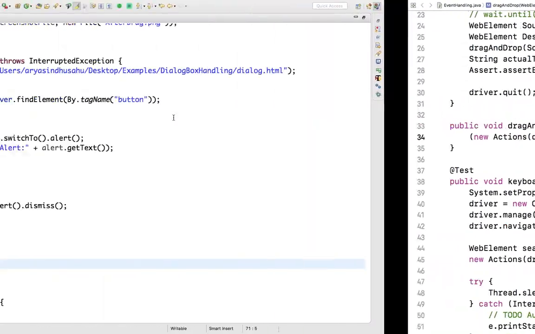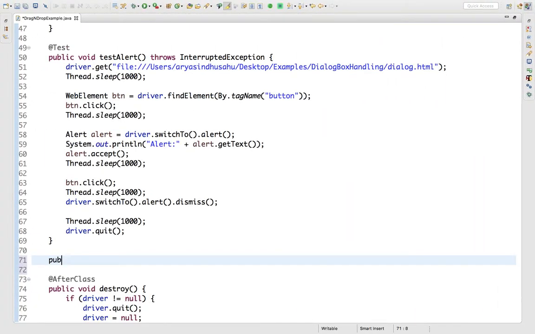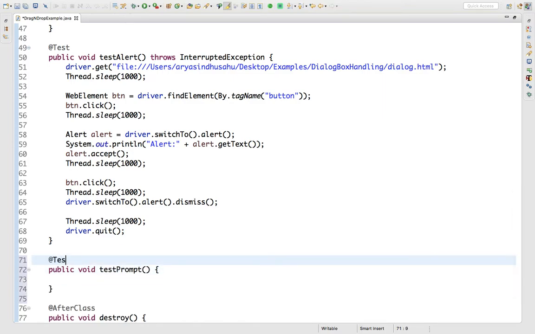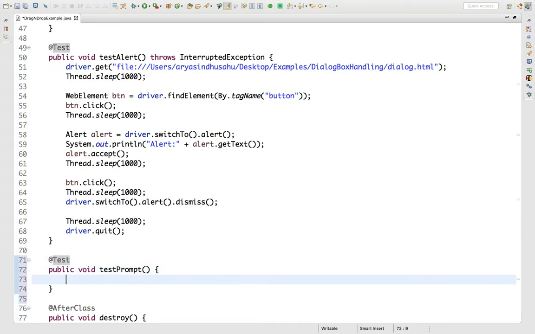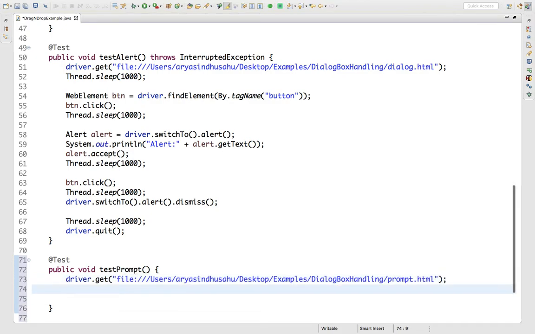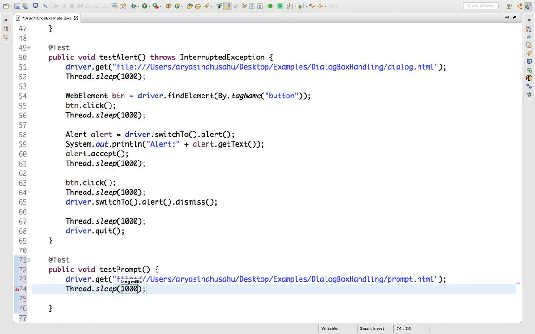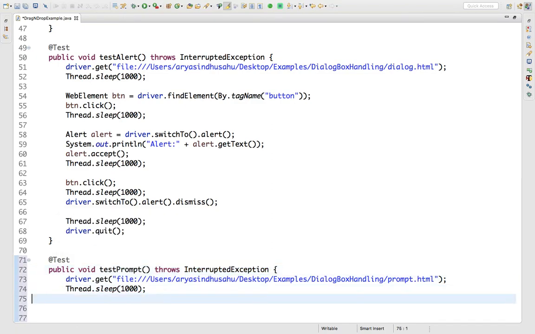So first of all, I will create a method public void testPrompt, and I need to give the test annotation. Clear? Here I need to write driver.get. I need to first navigate to that page so that I can do the operation. Then Thread.sleep 1 second and it throws that exception.